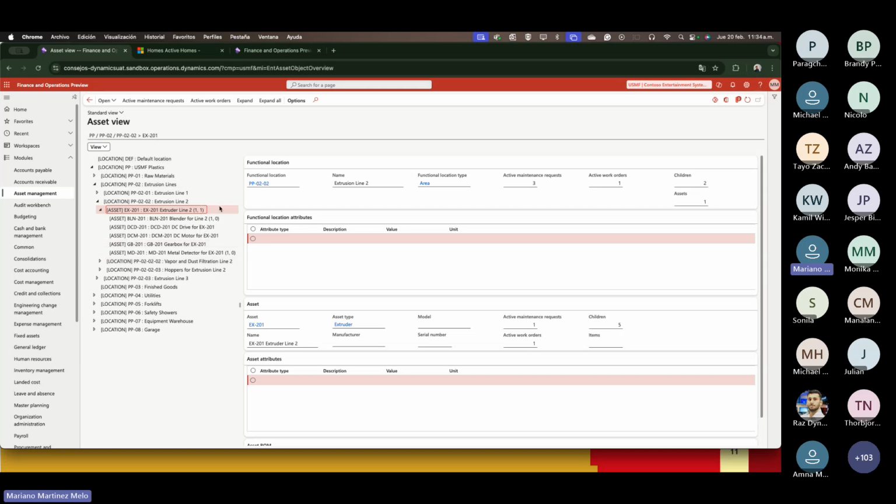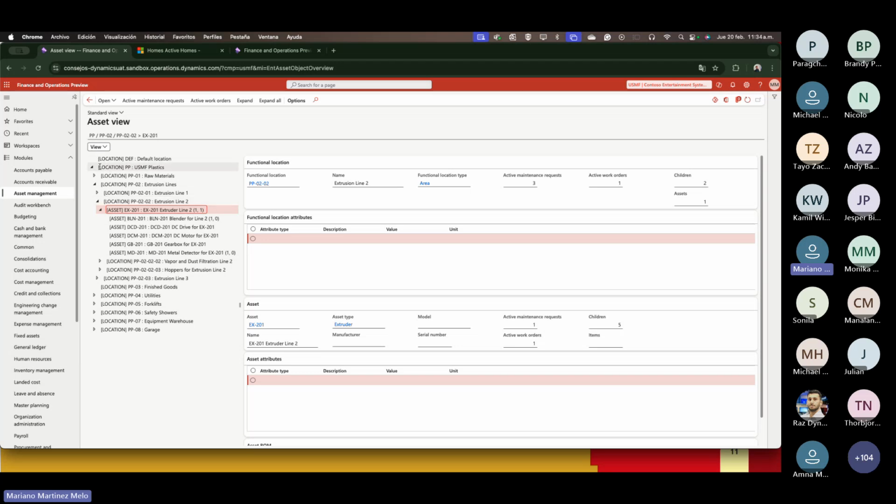So these are mostly the associations between functional locations and assets. This asset view gives us how we can see those nodes and the relationships between the assets. If we install, for example, an asset in the USMF plastics plant, we are going to relate it to this.